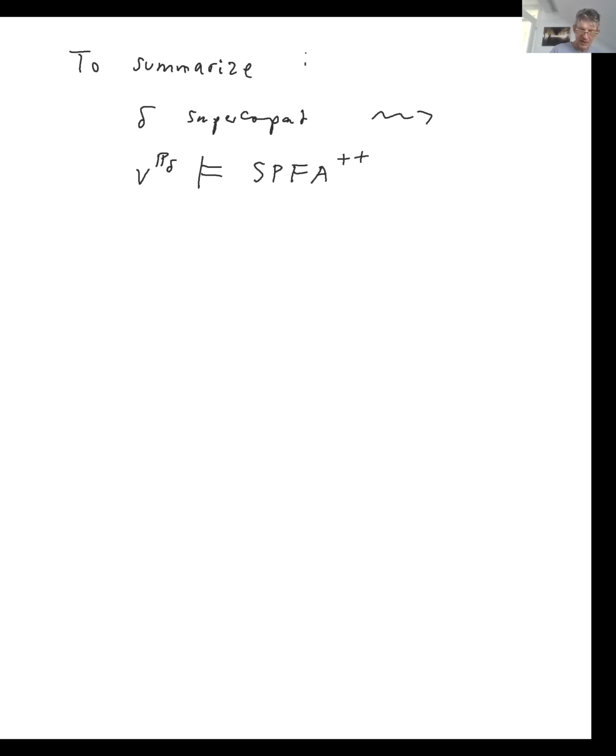Okay, so to sum up, if we step back a little bit, to summarize, we said that if delta is supercompact, we designed this iteration of length delta so that in V P delta, we have the semi-proper forcing axiom double plus. We also have the weak reflection principle at theta for all theta. And this implies the dagger principle that all stationary set preserving forcings are semi-proper. And the conclusion was that in here, we have Martin's Maximum double plus.